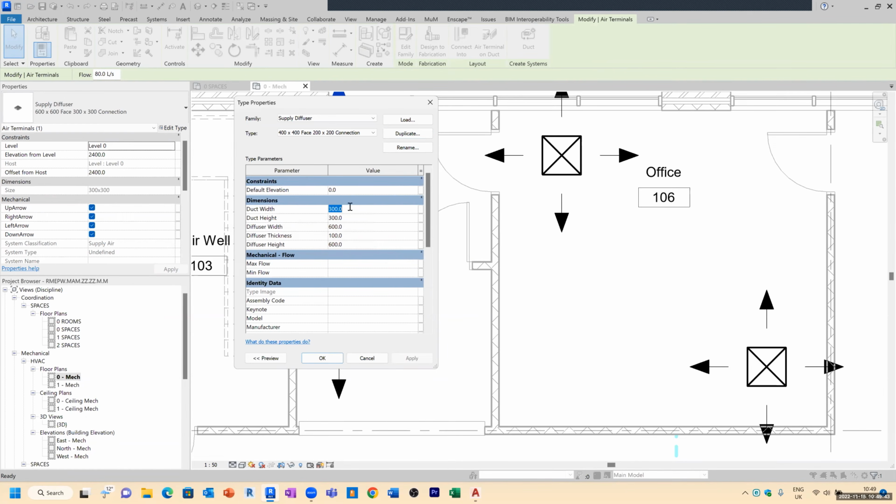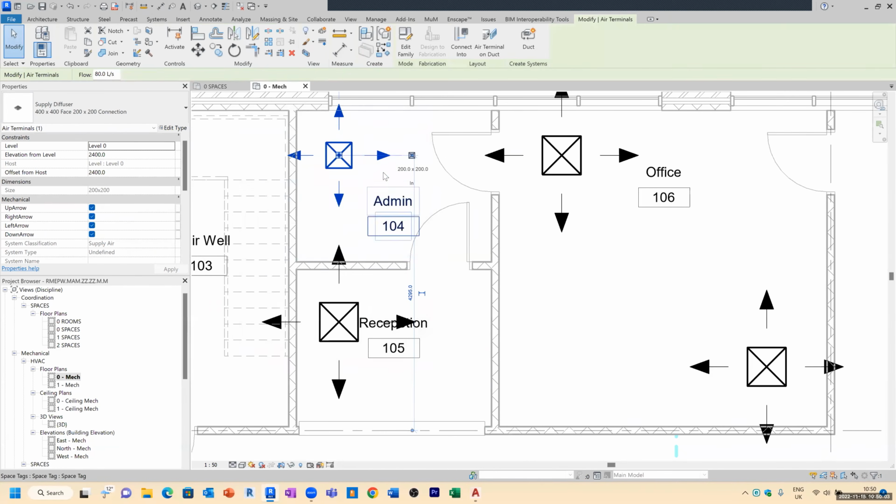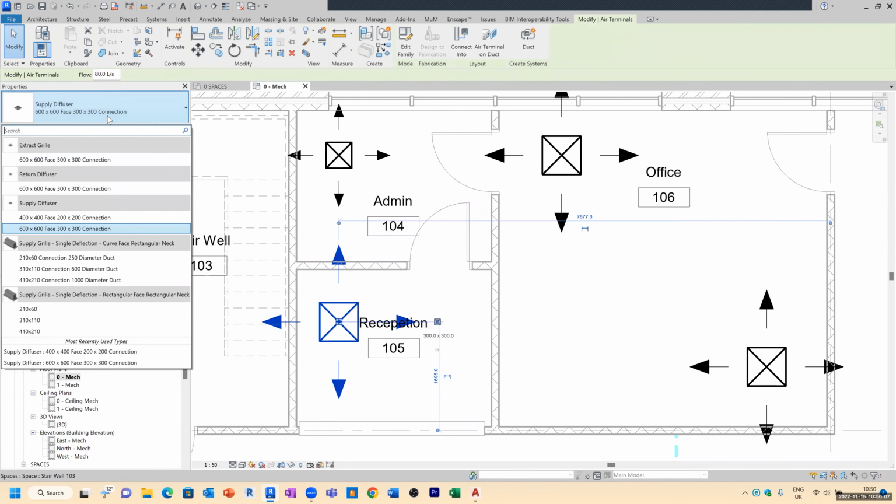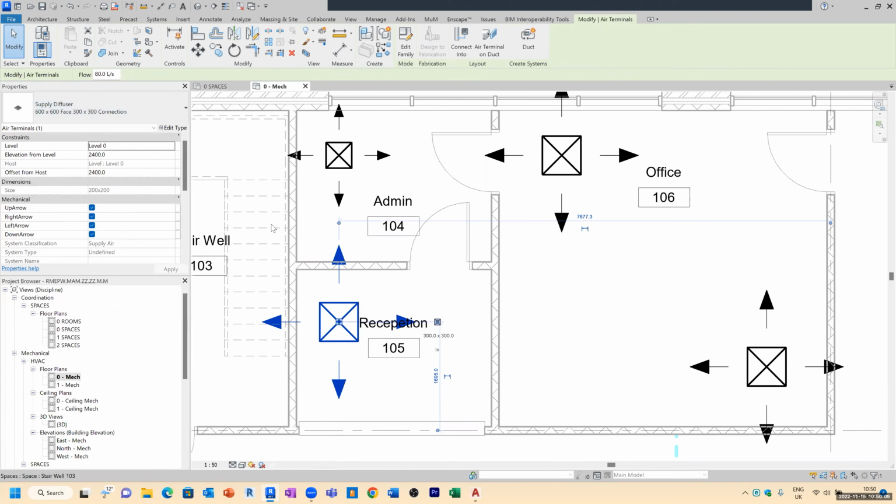So the connection was 200 by 200, and my diffuser size is 400 by 400. I'm going to keep the thickness the same. That's the thickness of the diffuser from the face of the diffuser upwards to the depth, if you like, of the actual air tunnel itself. So now I've got a smaller supply air diffuser in there. I'm going to change this type to that smaller type I just created.